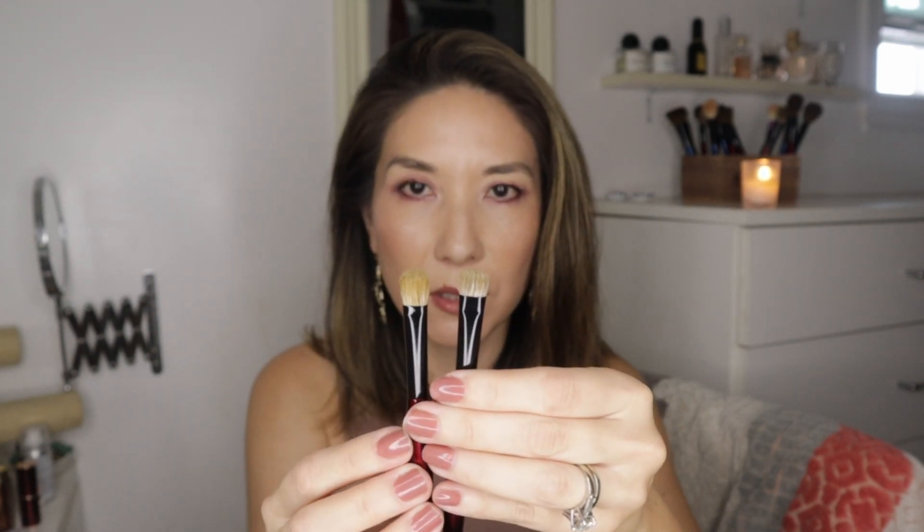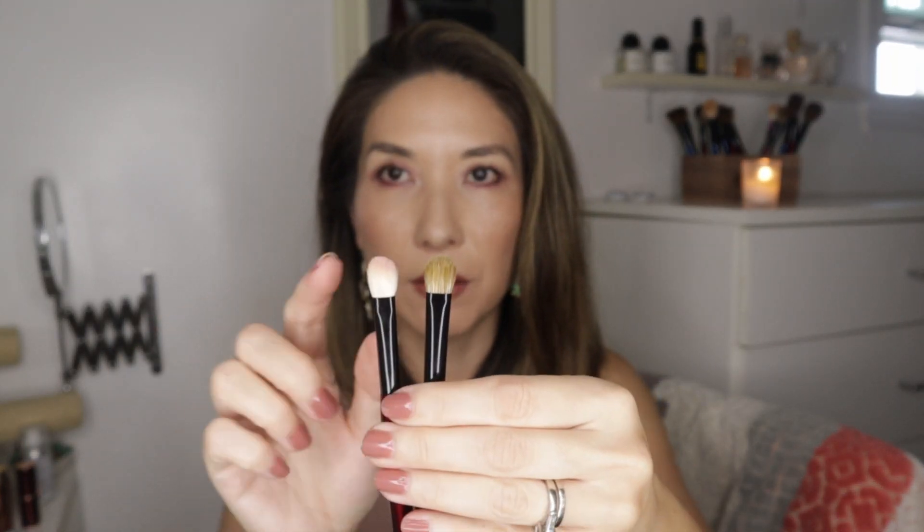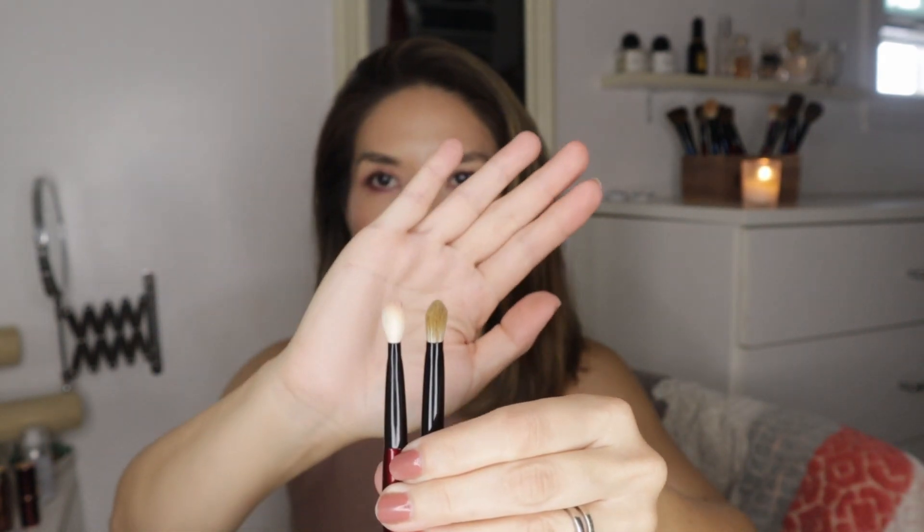Then there's the worker, which is similar but not as pinched — a little fluffier and longer. This one is completely round, so it reminds me of the Worker Pro, and the design is pretty much identical — it's just the materials that are different. Comparing them side by side, the Fusion Eye version is much bigger: more hairs and a lot thicker. This is what I'd normally reach for if I did use cream shadows and needed to blend them out. I probably would've been fine not getting these, but I got very curious and the price point was pretty good, so I didn't feel I'd lose out too much. I did buy these with my own money.